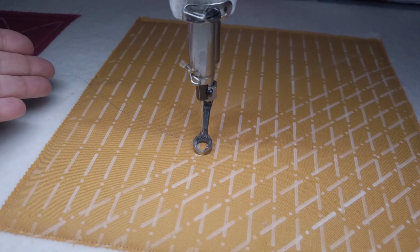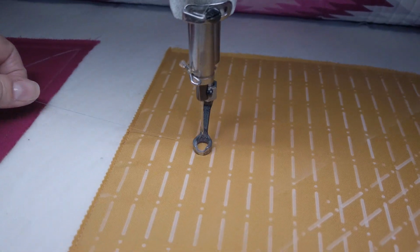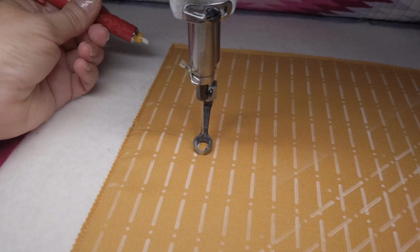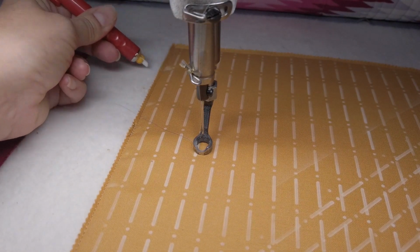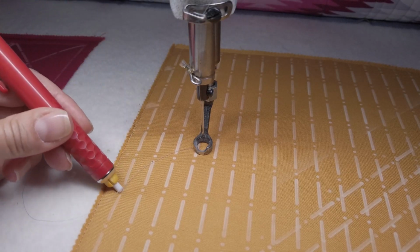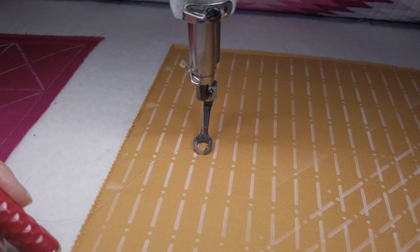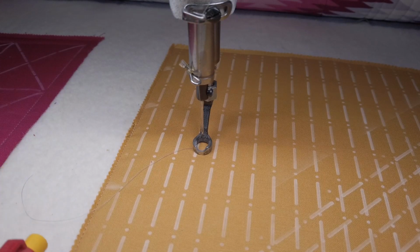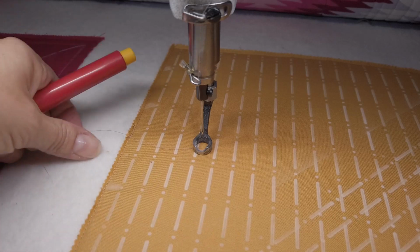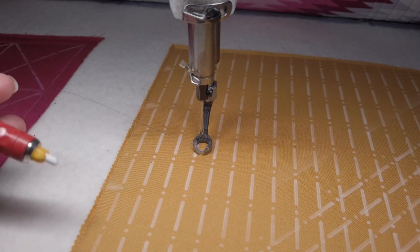And then, you'll notice over here on the side, I used my little chalk pencil and I put a tick mark here and here and here and here, because I want to go back and add some lines in here and put something inside between them at the very end.